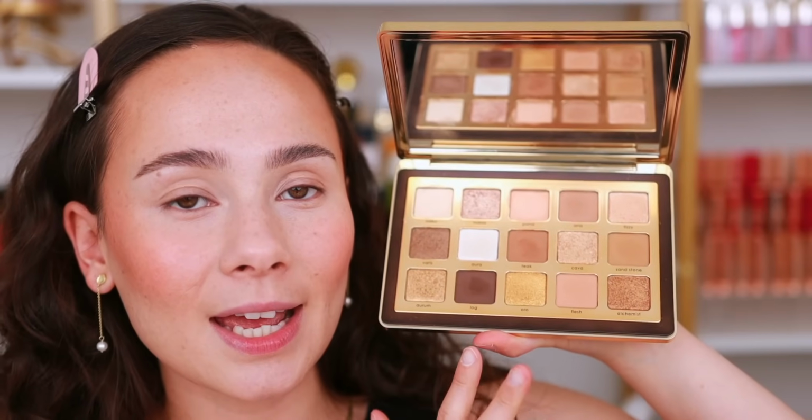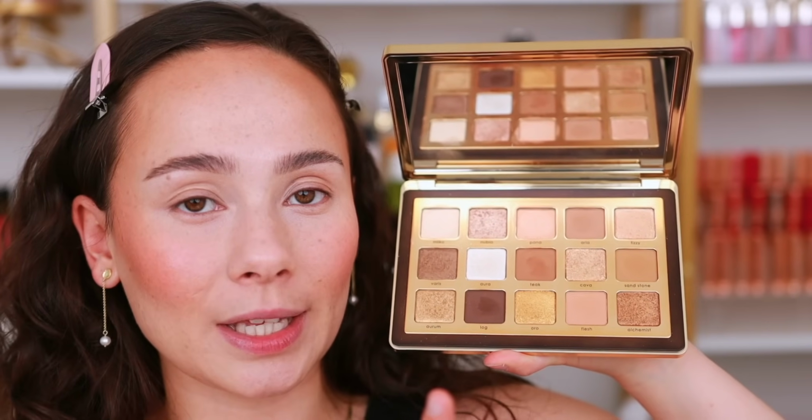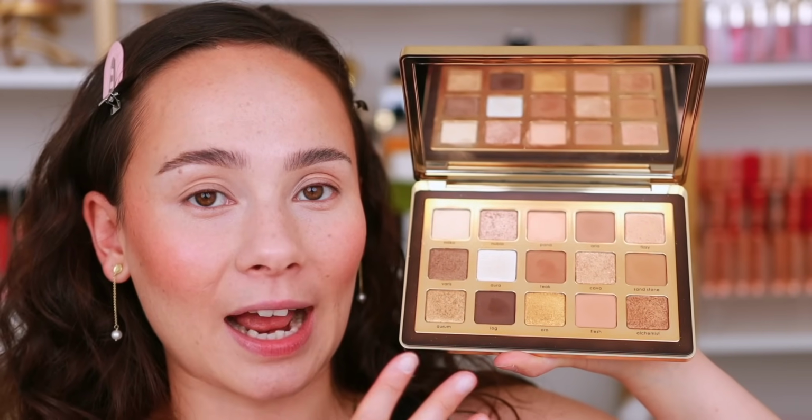And I think before we get into highlighter, we can get into the eyes. So I was looking at the new eyeshadow palettes at Sephora. Honestly, was not moved by any of them other than the Natasha Denona Golden palette, of course. This is an awesome pickup at Sephora if you're on the hunt and you love neutrals and gold tones. I have been enjoying using this as a one and done eyeshadow palette.